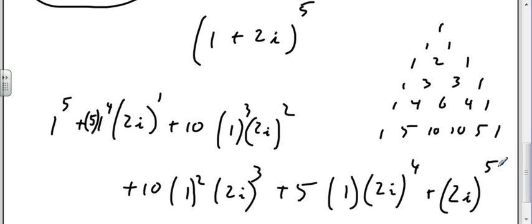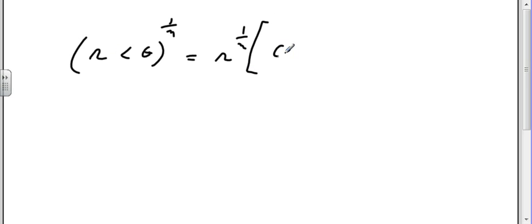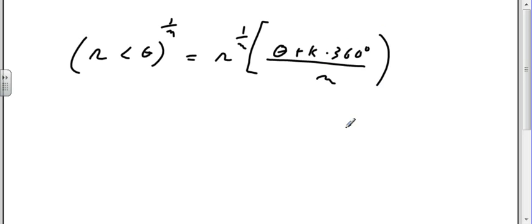Now, if I'm taking roots, on page 492 we see that if I'm r angle theta and I want to take the nth root, then I'm going to have to go with r to the 1 over n, and then theta plus k times 360 divided by n as my angle, and then I'd have to go around the unit circle many times. So k would be equal to 0, then 1, then 2, and it'd go all the way out to n. So I'd have the nth roots of r angle theta. Now, it's written slightly different there on page 492, but that's really what it's saying.